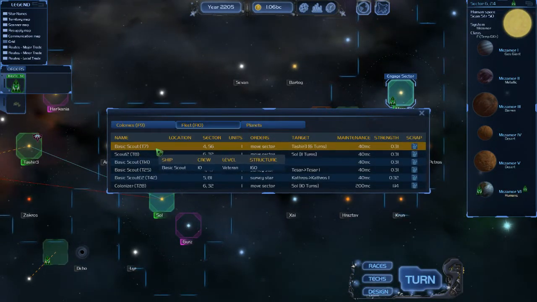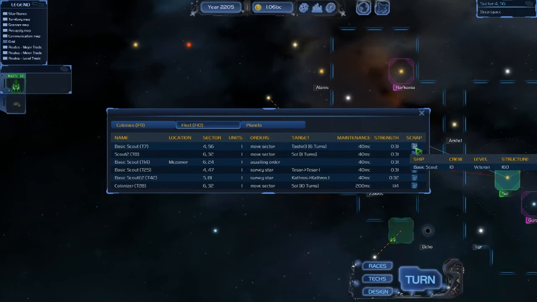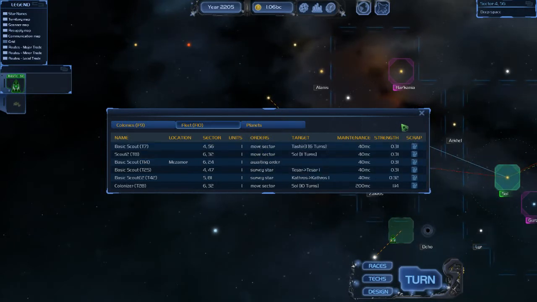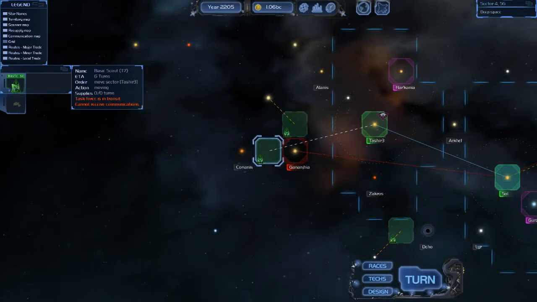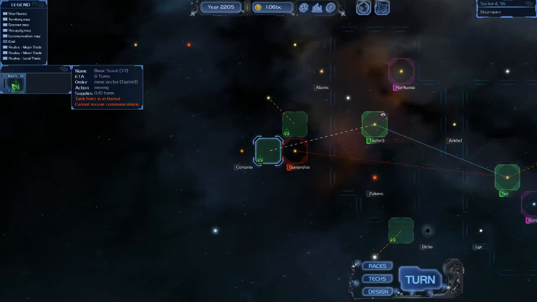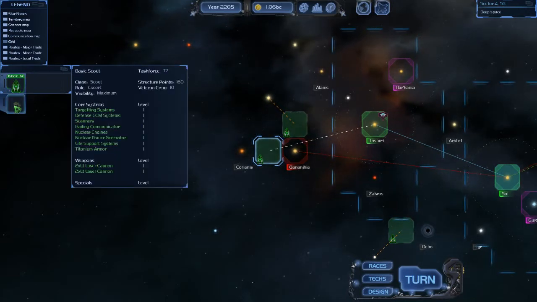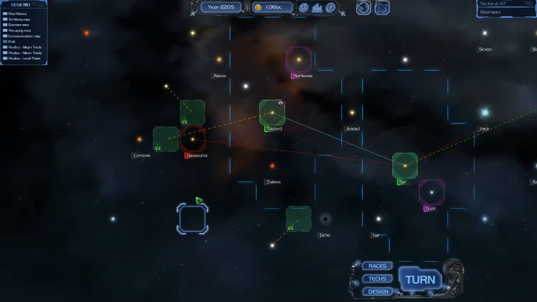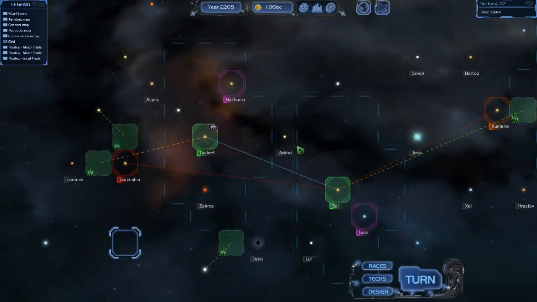So we have a basic scout. Can I look at it? No, I can't look at it, can I? I have to actually click on it this way, I think. Oh, there it is. Okay, so our basic scout. It's got level 1 of everything. Yep. Okay, so if I go and actually, where was it?